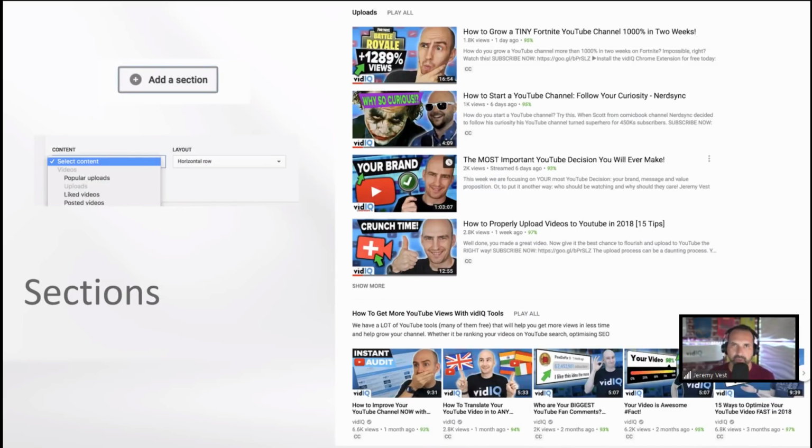And for those of you that don't know this, most of the content on your homepage is controlled by something called sections. Sections are simply playlists. So you can make them horizontal or vertical, and Rob has a good example of both. I do think it's a good idea to break them up into horizontal and vertical, so that your eyeball just changes things, so you can see content in a different capacity.